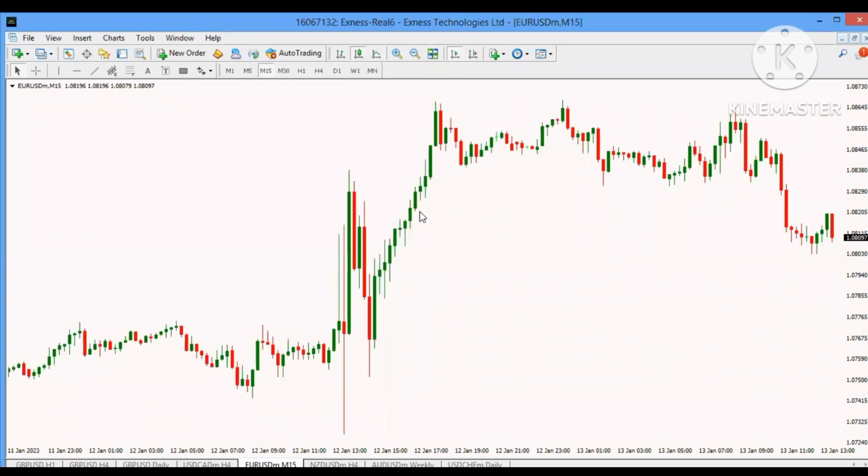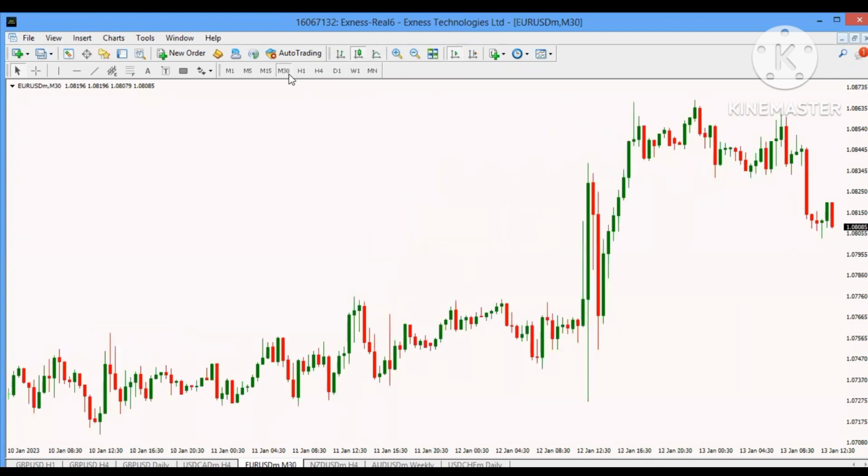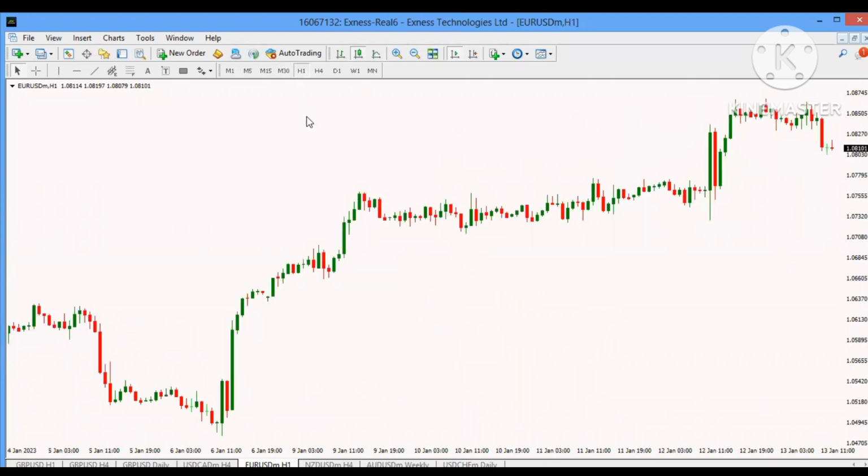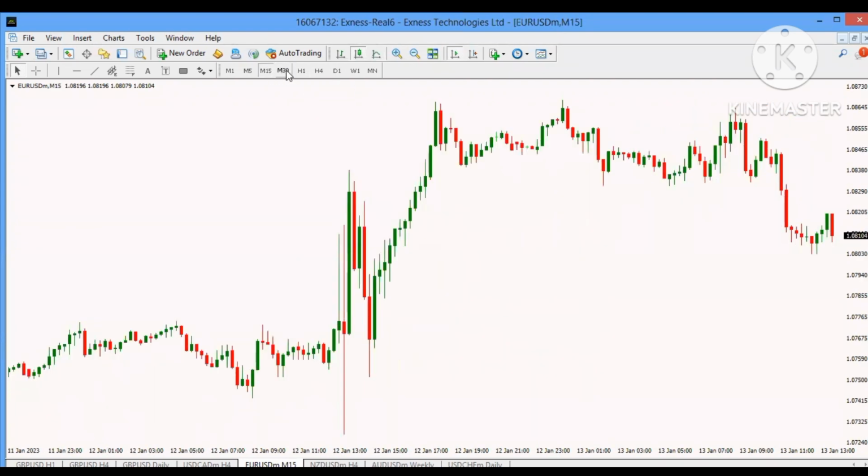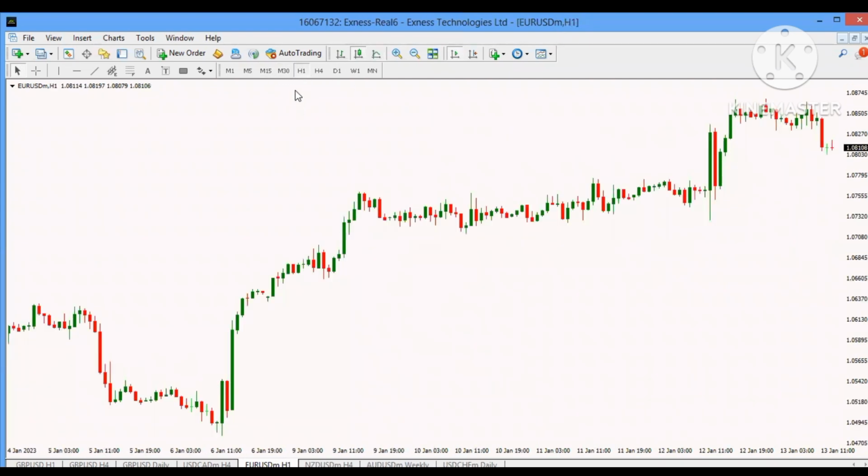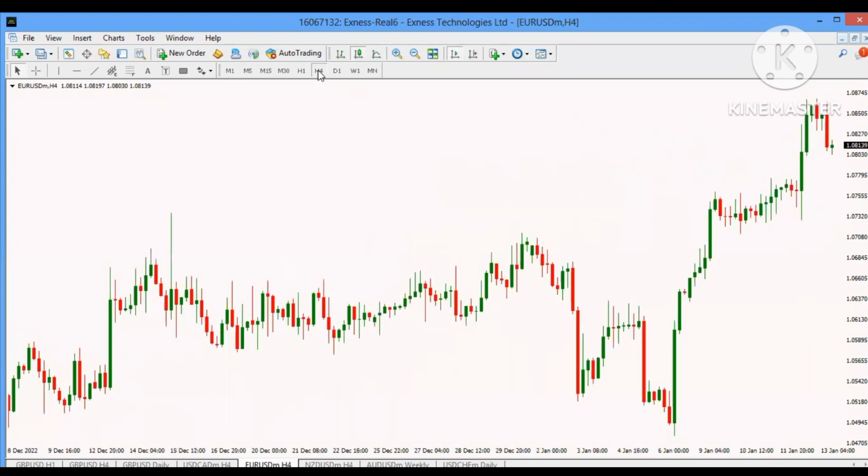Okay, now I want you to look at this. This is EUR/USD, and you can use any time frame that you feel like. Basically, you can start from H1 to M30 to M15, as long as you've seen a breakout, a BMS or SMS. But let's first talk about the BMS. That's the most important thing, before we move on to SMS.